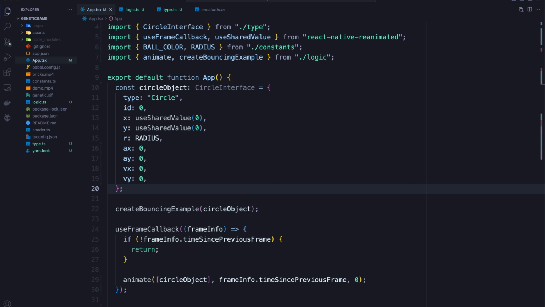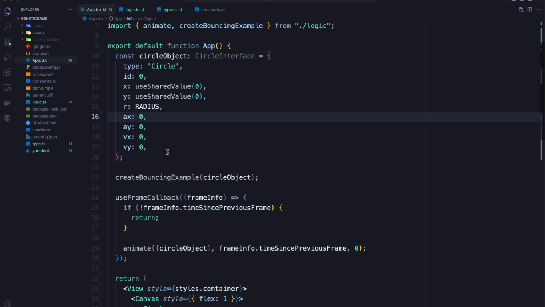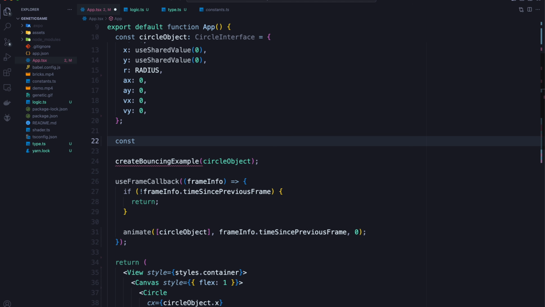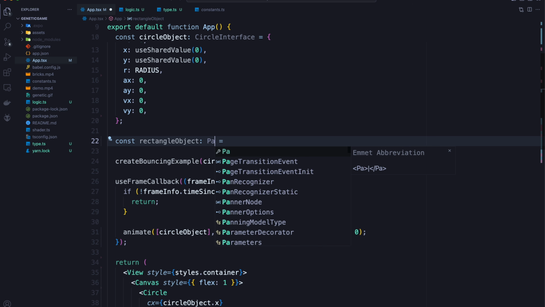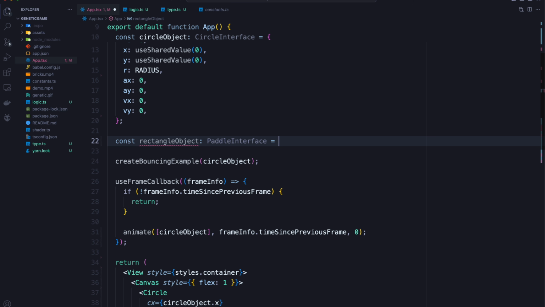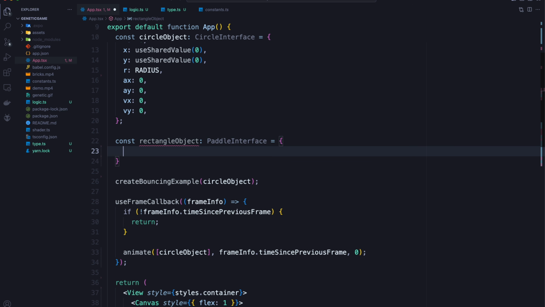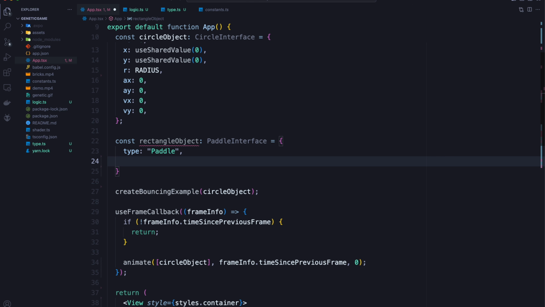Okay, so back in the main app file, I'm going to create the paddle. And I'm going to say that this is a paddle interface. And so our type is obviously going to be paddle, just as we already knew.